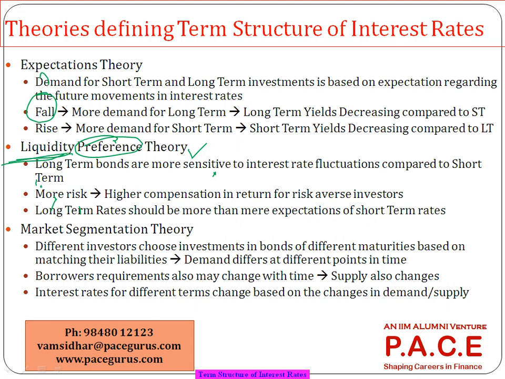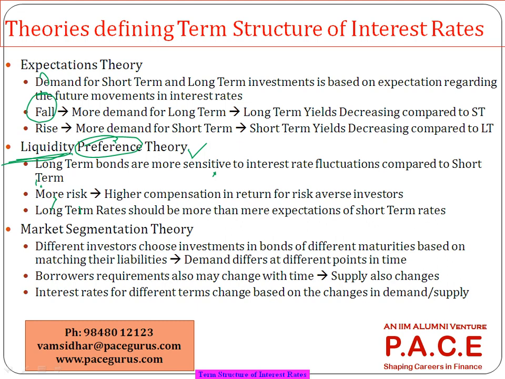Why is liquidity coming into the picture here? We are talking about a short term investment versus a long term investment. In general, if I am investing for a longer term, I'm locking, blocking my money for a longer period, which means I'm taking more risk, and the interest rates can fluctuate slightly more on a longer term compared to a shorter term.